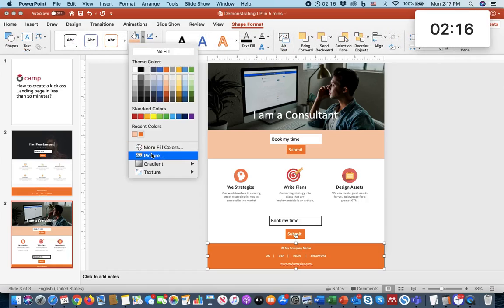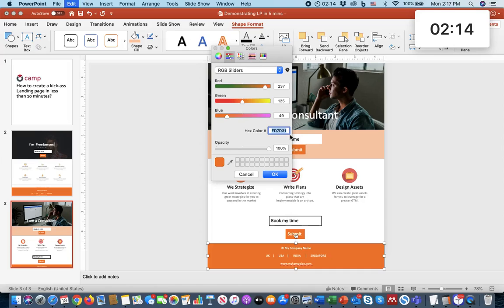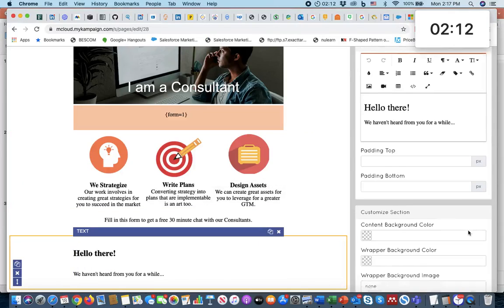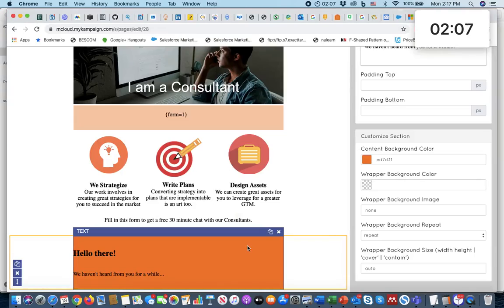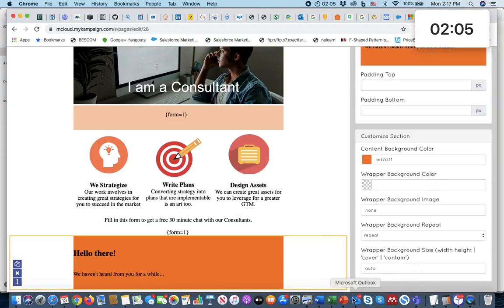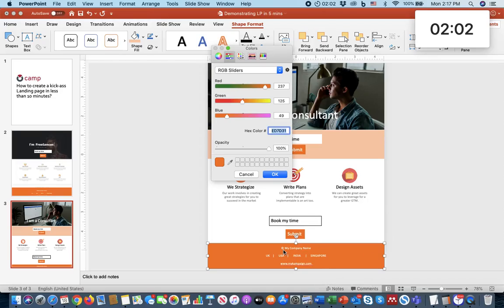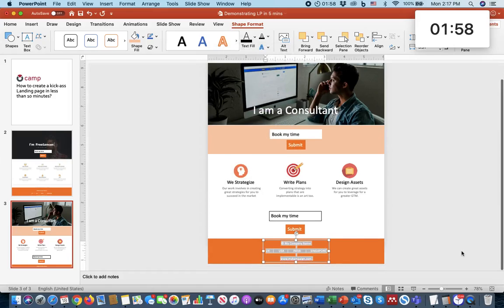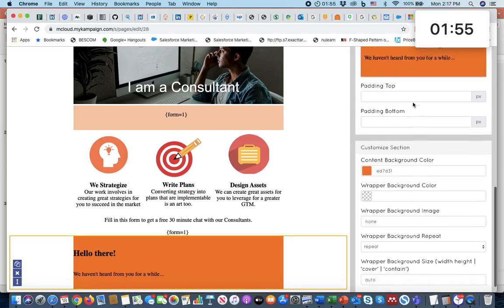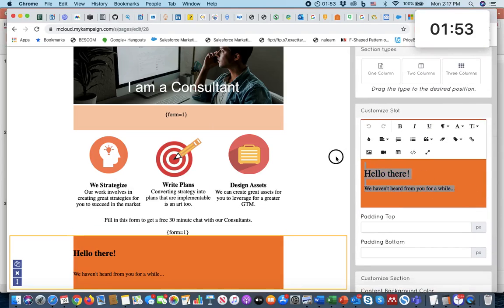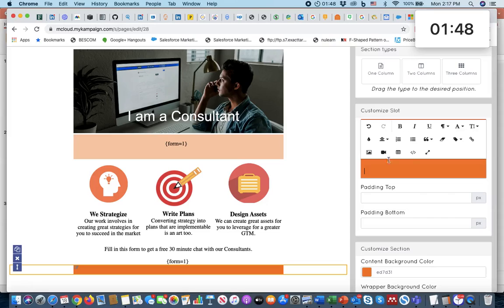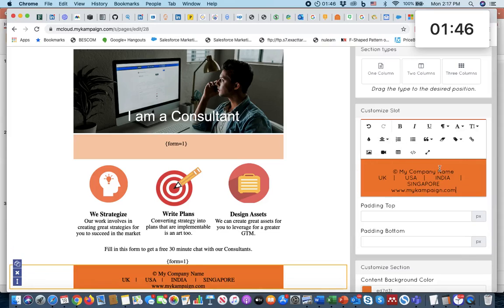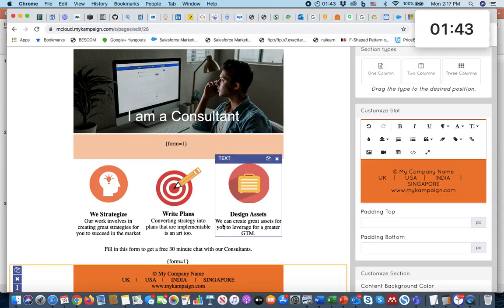I go and look at it in my PowerPoint. Okay, this is my color code. So I select that and change the content color to that, and I need to add this text out here. So I go here and select this and make it central aligned, and there you go. Just put that, and there you go.